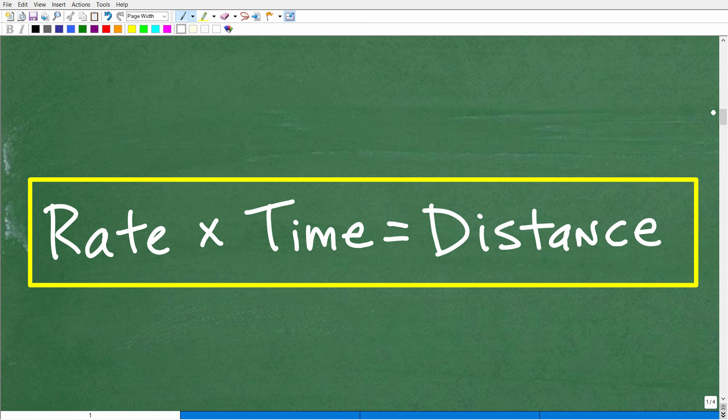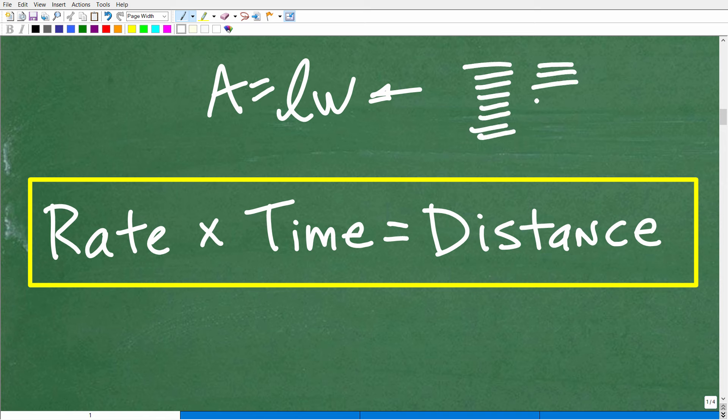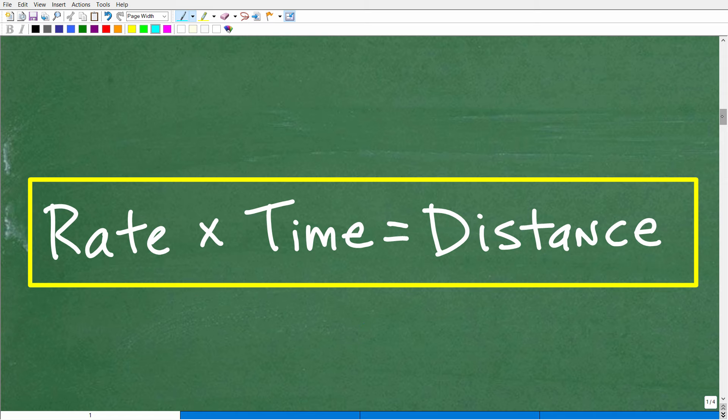Now in mathematics and science, there is a ton of formulas that you'll learn. Common formulas like let's say the area of a rectangle length times width, or basic things like this. These things should go into your long-term memory, but all these other formulas that you'll learn in mathematics, which really start to accumulate, especially in algebra and geometry, you know, you have a ton of these. You don't necessarily have to commit all of those into your brain and try to remember everything. That's why you take notes. But some of these formulas are so common and so important that yes, indeed, you should know them even if you don't have any notes. And this is one of them. And this is rate times time is equal to distance.